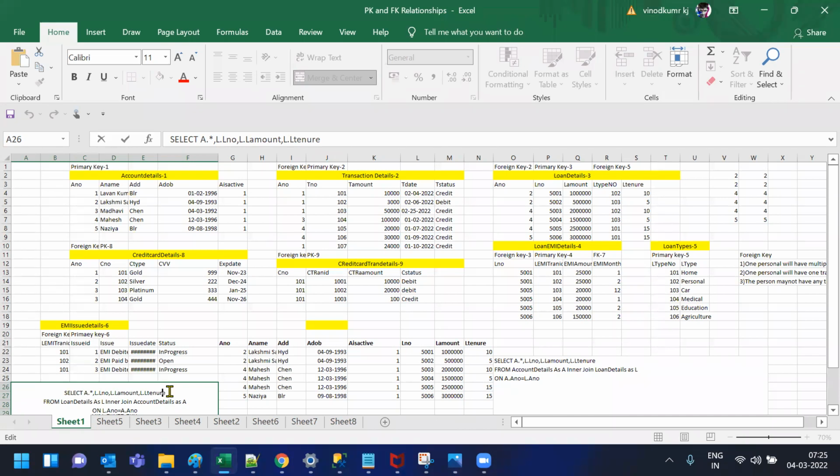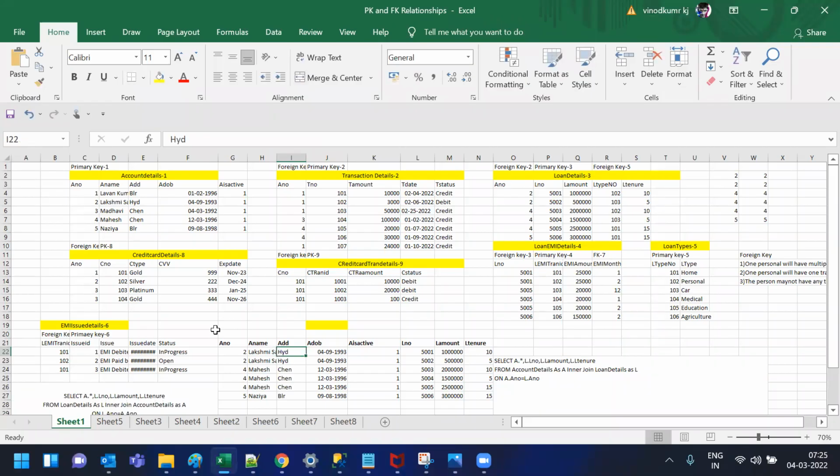Here, whichever way you want, you can keep it. If you want the right side table first, you can keep it that way, or if you want to mix the columns in between, yes, you can do that, no issues at all. Clear? That's how it will be. Can you please write down this result set? No need to draw these tables, guys, because I already have these tables now.